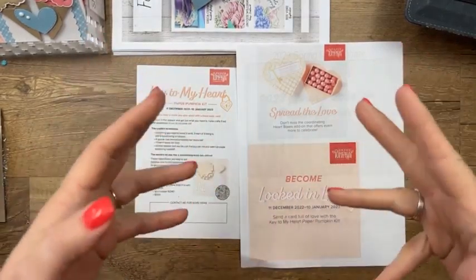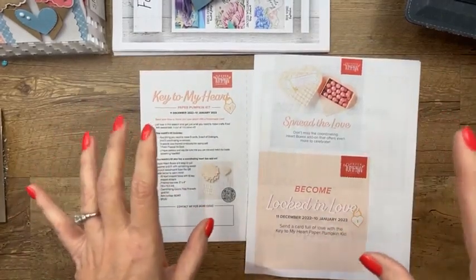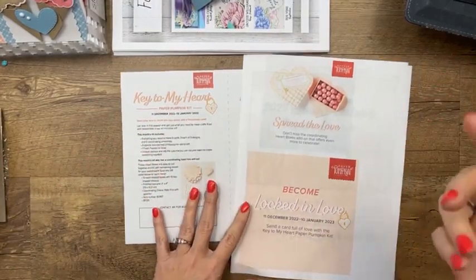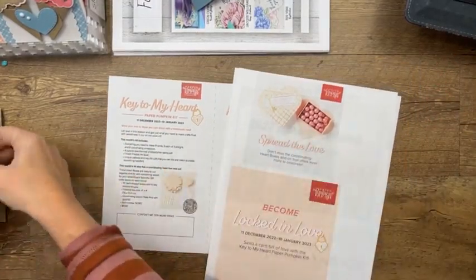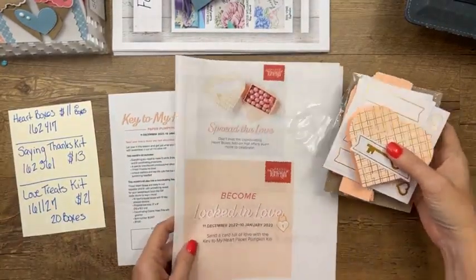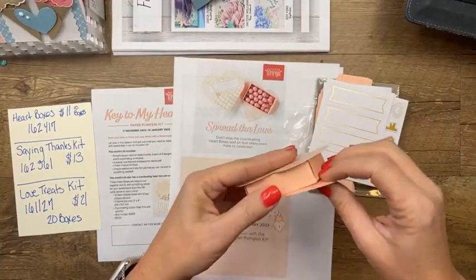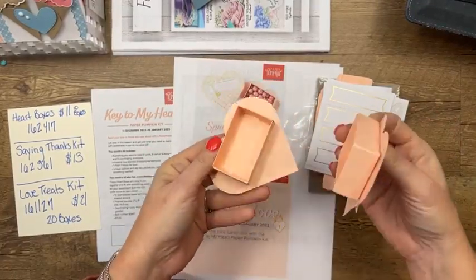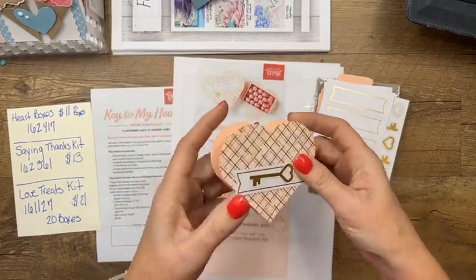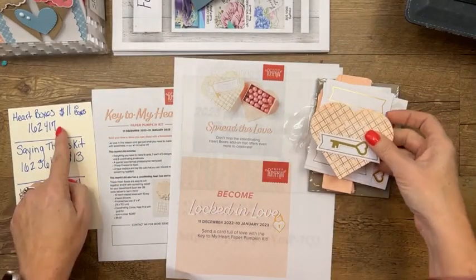So it'll be kind of a Valentine-themed kit. If you Google Keys to My Heart, Paper Pumpkin, you'll see a preview. But I wanted to point out to you that there's this add-on. If you're like me and you want 3D kits, 3D things for Valentine's, there's this add-on kit you can order in the store. And it makes these really cute little heart boxes, very easy to put together. The adhesive is already on there. You just peel it off, pop them together. And I wrote it down, heart boxes.